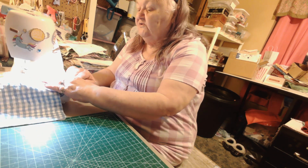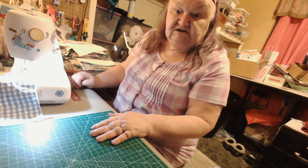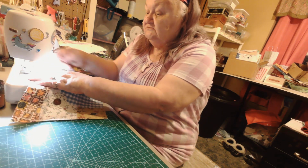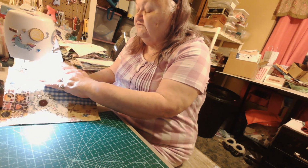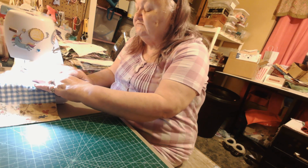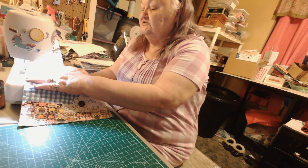Now, in this kind of quilt also, if one time you wash it and then you get a hole in it, just put a patch on it and it'll match. The patch will blend right in. You don't even have to be concerned if you don't have the same kind of fabric to make the patch if you wear a hole in it. That's a great thing to know.